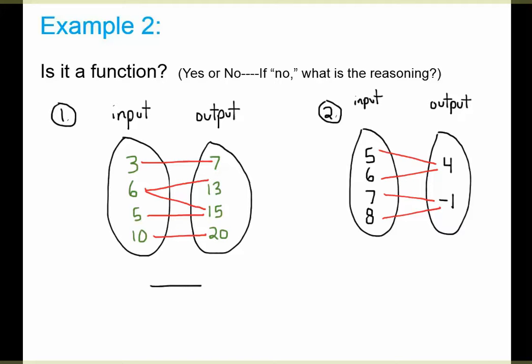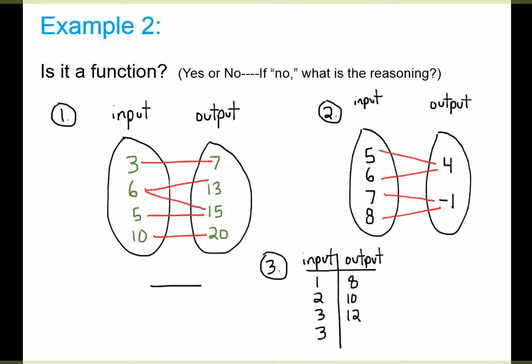Okay, and before I kind of leave you be, we're going to throw in a quick number 3 in here. This one is just going to be sort of a good old-fashioned input-output table. I'll put the input, output. Okay, and it looks like I need a blank for number 2 and a blank for number 3.